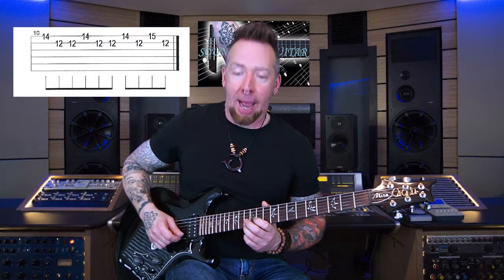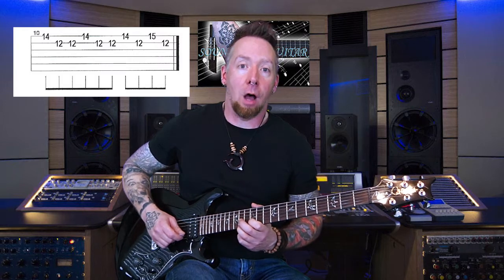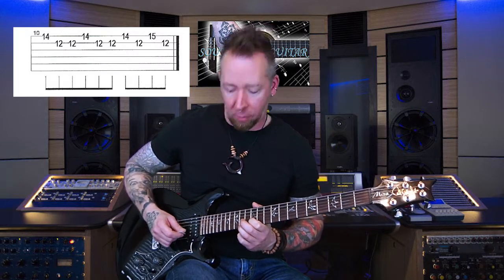Now, I say that's the oddball one because it doesn't have a neighboring one, like a half step like that. He doesn't do that. He sits on this one for a long time, just playing that over and over. Then eventually, he goes back up to the original one. So without getting too into detail about the fingerings on that, that's basically how it's played.